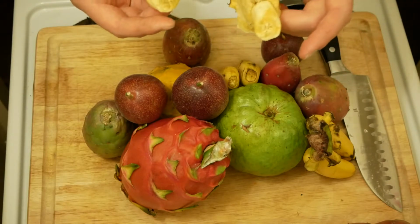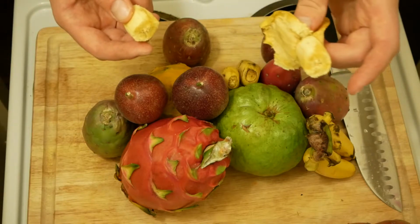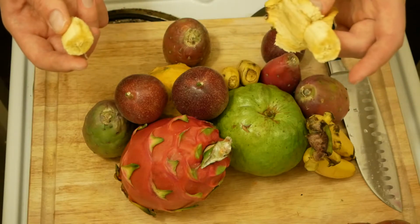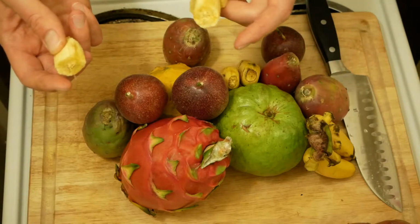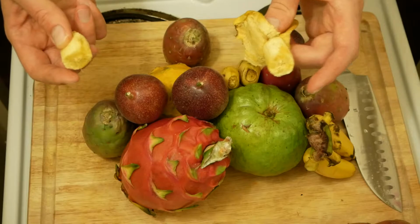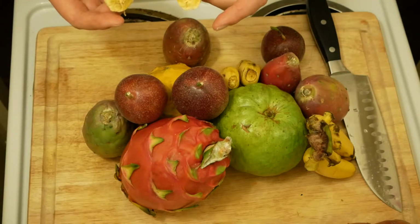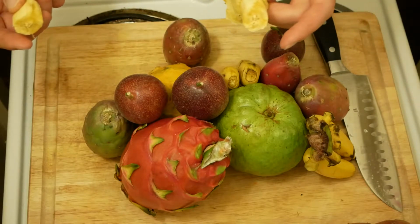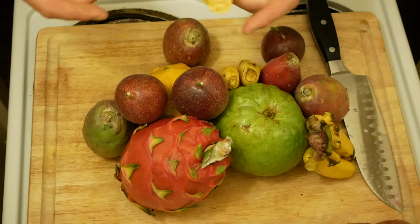I know for sure there's high levels of magnesium in watermelon seeds, which is a vital element that everybody needs, and it's really good for the male reproductive system. So I just find that really interesting, how you're always hearing, oh, I'd prefer seedless. I feel like it's been jammed down everybody's throat.